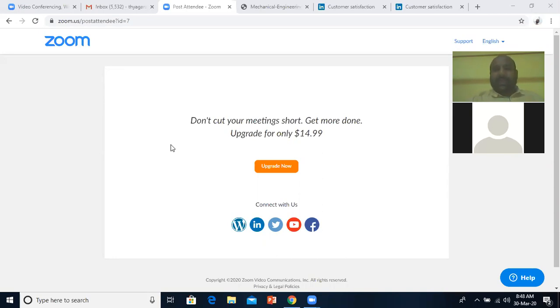And there is an N95 mask also. I hope many of you are using an N95 mask, right? I hope some of you would have paid around 80 rupees, 100 rupees, 150, 250, depending upon availability, right? Now, can you tell me what is the difference between the N95 mask and the mask of 10 rupees that is generally sold in the market? Can any one of you respond?